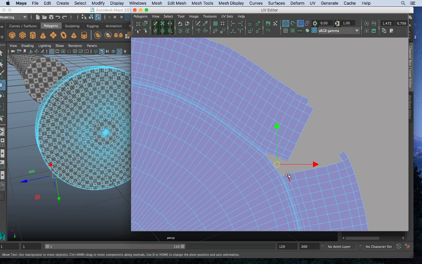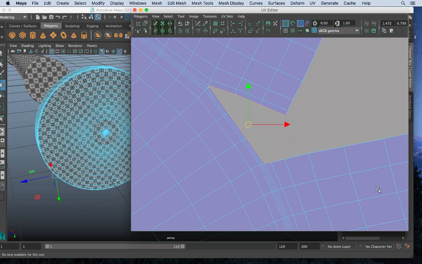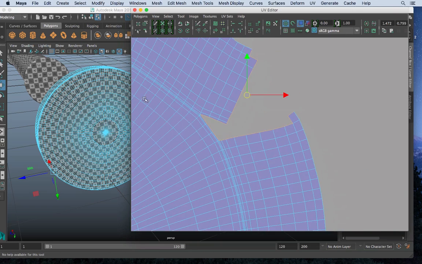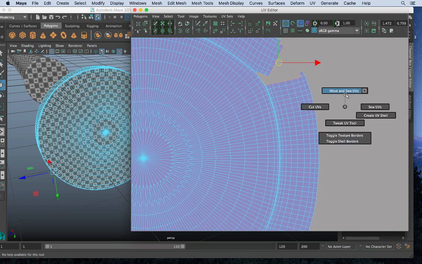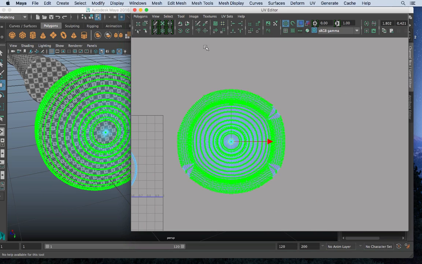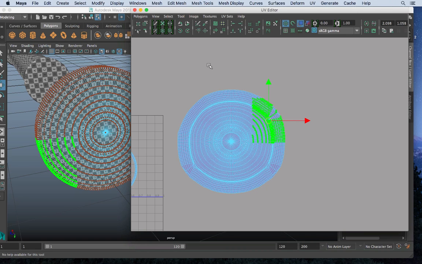Sometimes, unfortunately, you have to work smart and hard in efforts to better serve your needs for this UVing. And once you get the hang of UVing, you'll understand different tricks and methods to get the shapes that you want. Right-click, Shift, move and sew. And let's grab all the UVs, and let's see if we can't... actually, we'll just grab it per edge and do the Smooth UV tool. So we'll do it a few times and see if it will work for us. And this one is obviously having a little fun bulging out. So let's do this.